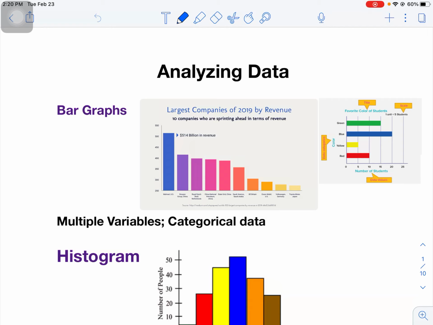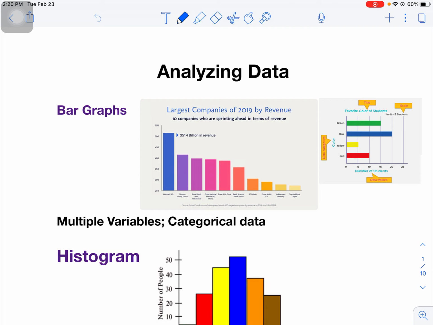We're going to dive in today about how to analyze data. So you've spent the last couple of days reviewing some things with prior knowledge for statistics and data. And so just some things to go over first is when we look at different types of data, there's all different ways that it can be shown.